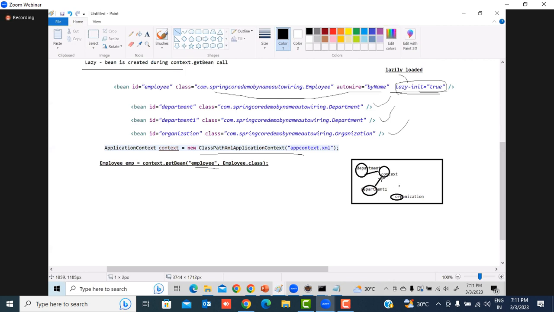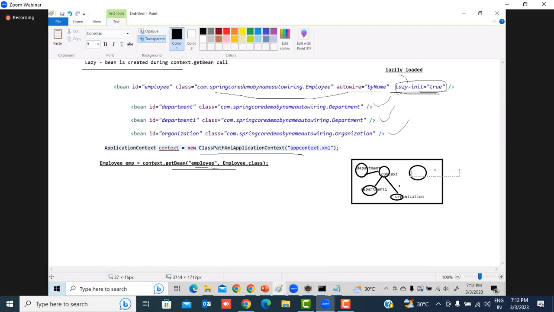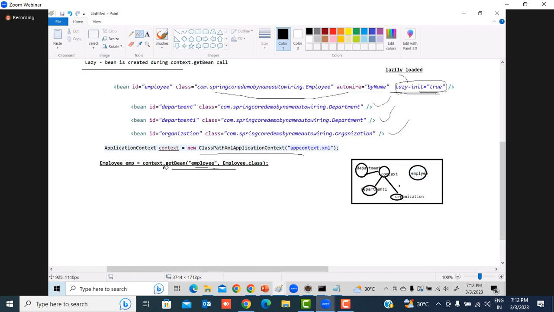So right now what I'll do, I'll say context dot get bean of employee. Now since this is lazily loaded, employee is created during the context dot get bean.